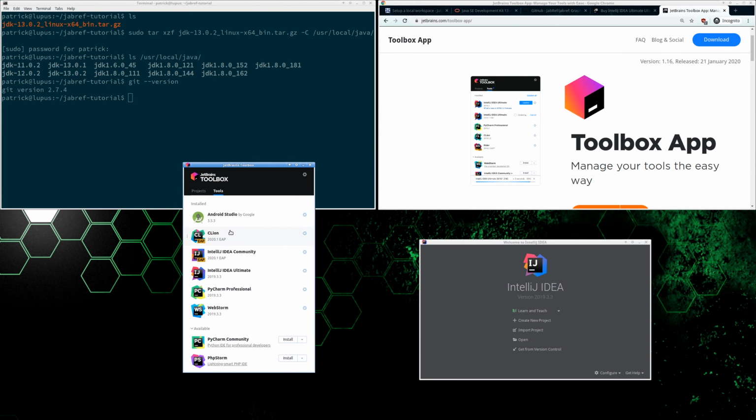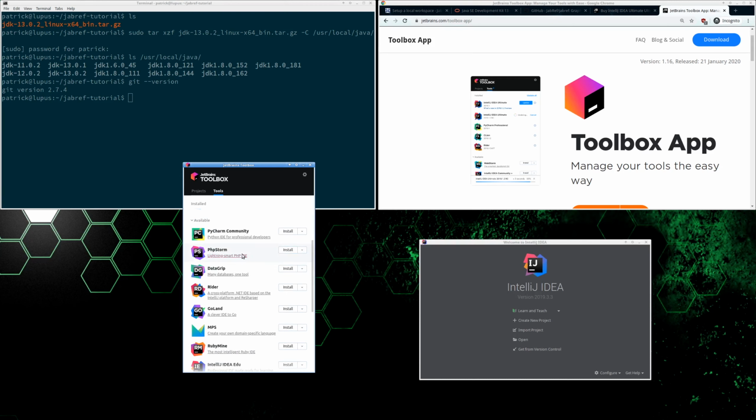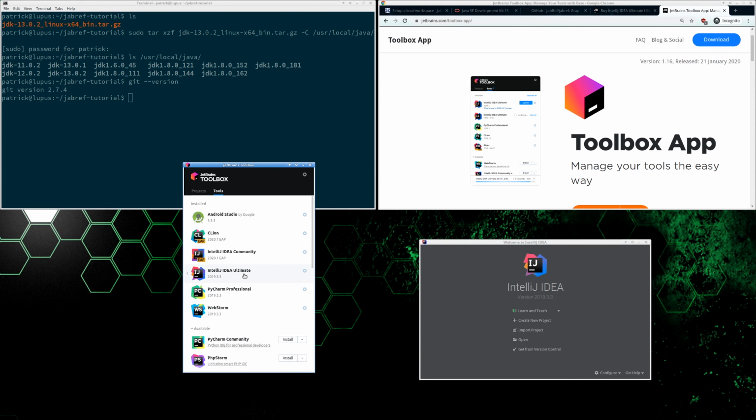Here you can basically manage all your JetBrains products, like for instance CLion for C or Android Studio, and I have two versions of IntelliJ IDEA and PyCharm and some WebStorm, but there are others. It's keeping your products up to date, and it allows you to open projects quickly, and so on and so forth.